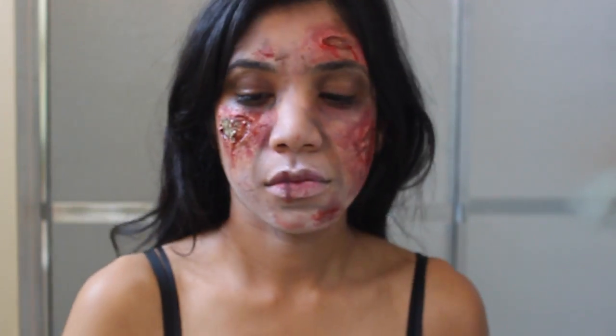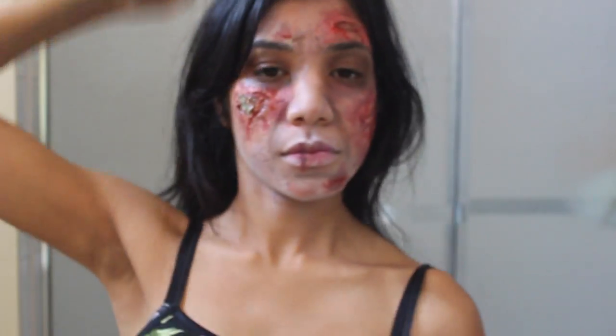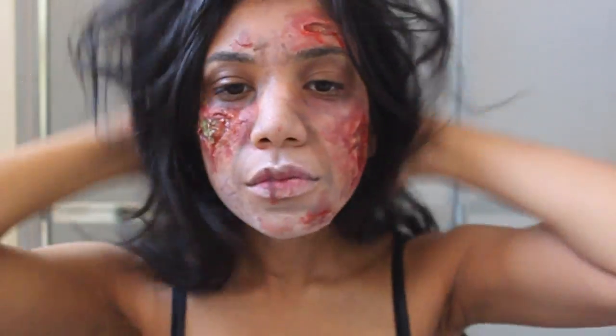Lastly, I'm taking my hair out and spraying it with hairspray for that disheveled, messy look. And that's the final look, guys.